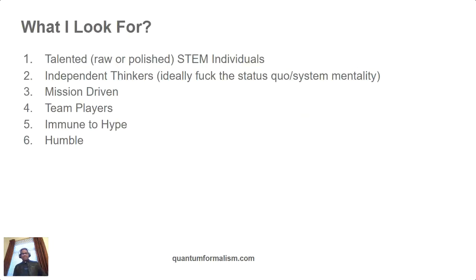So what I look for, because I'm one of the persons who recruits for the company. The key things that I look for, let me go line by line, and the hardest part is actually the first one, because I won't define what talent is, because we'll end up not agreeing, right? But I will just say talent is something that when you see, you recognize it. That's a naive definition, but I will tell you some characteristics that I think talent has.